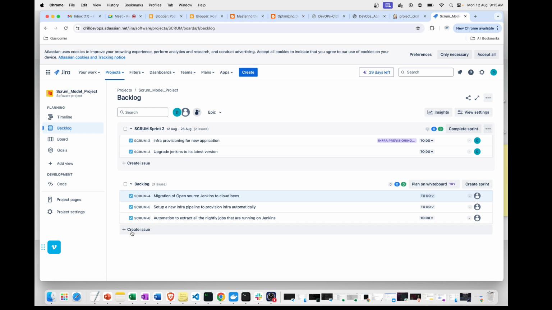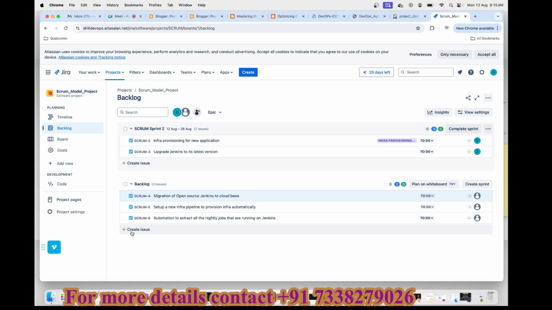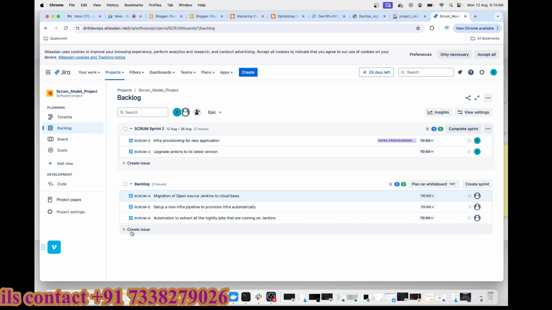So you call these things development activities in DevOps, where you are working on automations, working on new infra provisioning, and automating certain things which are done manually. When you are working in such an area, you can put a Scrum model there, where you are mostly working on the enhancement of the existing DevOps ecosystem. So when you are creating a new ecosystem or enhancing the existing DevOps ecosystem, you can put a Scrum model there. And when you are working on the support part of it, we can call it Kanban, which I am going to show you tomorrow.